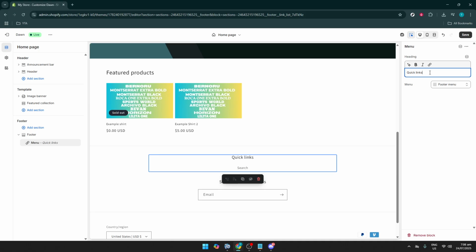There's a Save button located in the top right corner of the theme editor, which is crucial to ensure that none of your hard work is lost. Upon saving, all the modifications you made will instantly reflect on your live store, enhancing usability and possibly improving visitor retention. By following these steps, you've successfully customized the footer of your Shopify store. Offering quick access to essential links will provide a better user experience and can potentially increase customer satisfaction.